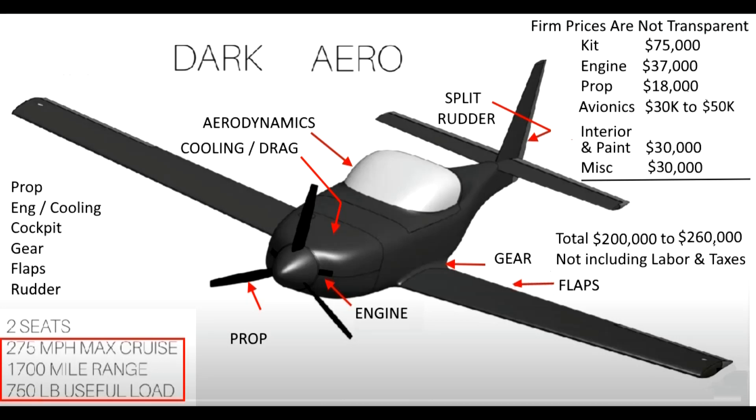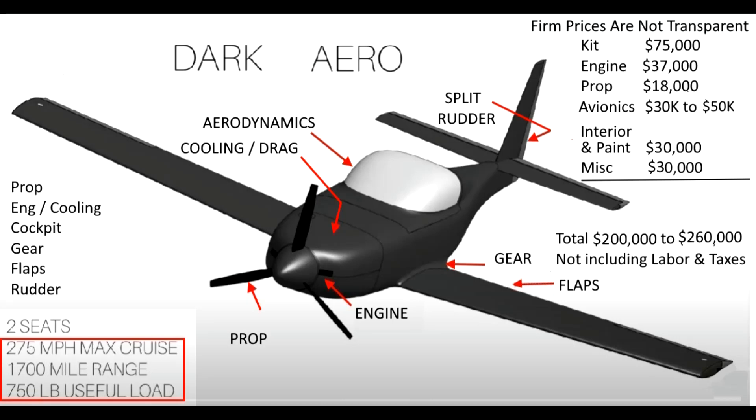I made some tables of 11 popular kit aircraft that you can buy today, covering cruise speed, range, fuel capacity, and estimated miles per gallon. Speed, as I've already alluded to, I'm suspect of — it being as fast as a Glasair 3 or a Lancair Legacy with 300 or 350 horsepower is related to fuel burn versus miles per hour. Fuel capacity is one of the biggest factors, and they do have a lot of fuel, albeit at the cost of a very complex fuel system.